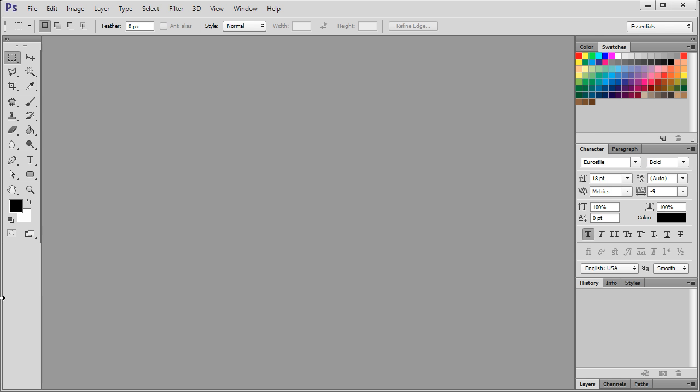Now, some people use Quark, which is not by Adobe. It's older, and I'm not going to talk about the features versus that. Adobe InDesign is new and seems to have taken the industry by storm.